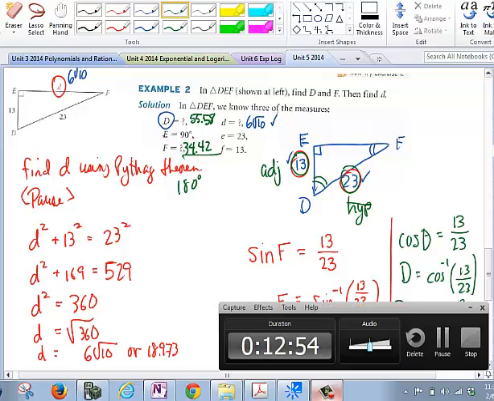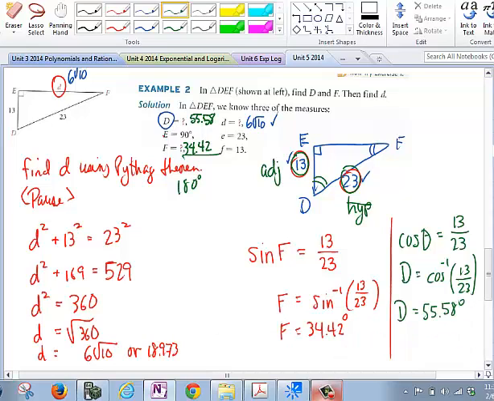So hopefully this video has been helpful. I apologize for angle D. I got ahead of myself. I called that angle F, just kind of following the same form that I had before. But remember, I switched the angle. My angle for the second calculation was angle D. So I still use side 13 and side 23, which would be the adjacent over the hypotenuse. And hopefully this video helps you understand what we have to do with finding or solving for a right triangle.